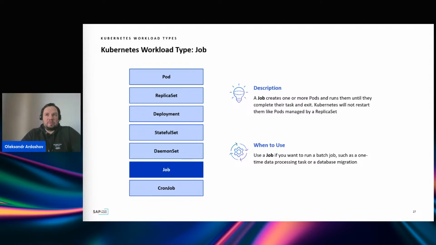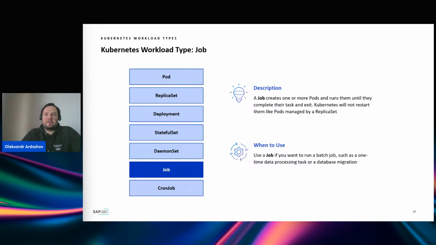Jobs, basically: this workload type creates a pod and an executable environment, but there is an expectation that the job will be run just once or a certain number of times, and the rest of the time it will be stopped.